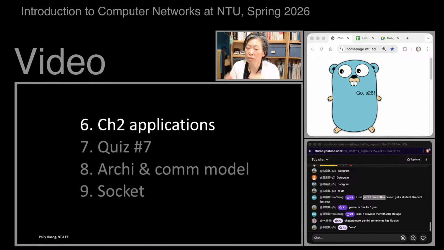Back to applications. Now, let's be more serious. We're going to talk about applications, network applications in particular, because network applications versus non-network applications are quite unique. You will see, as a network application designer, what we do in the end is implement these applications, and they will turn into processes.